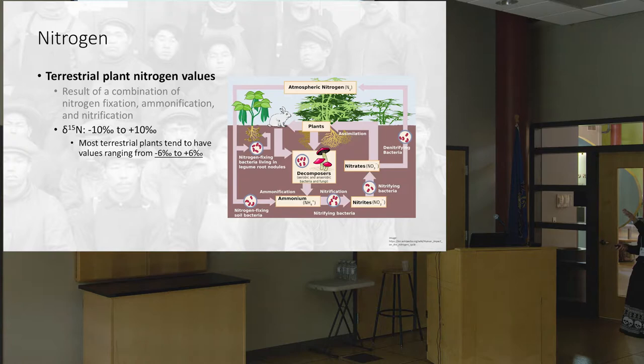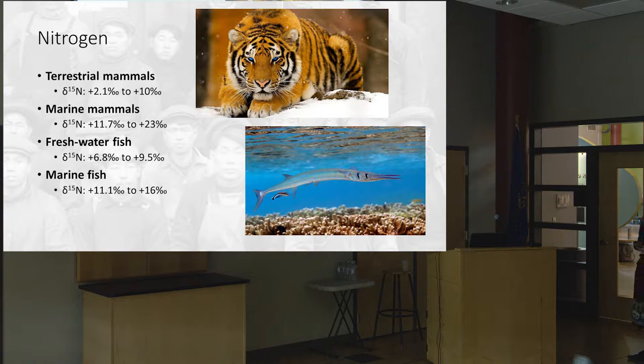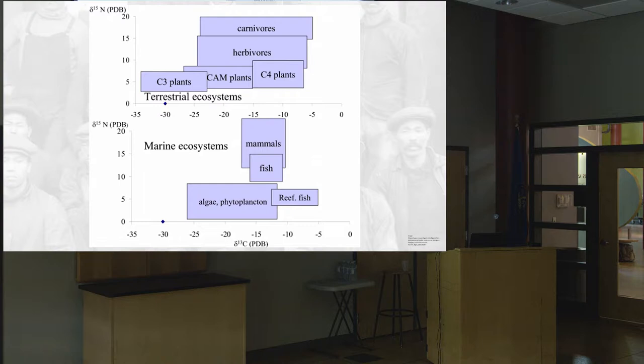Now, thinking about terrestrial mammals, we have a range here of nitrogen values. You can see marine values, nice again, because they're in discrete pockets, right? Freshwater fish versus marine fish, nice pockets, right? It's really convenient for discrete analysis. Now, this is a nice depiction here. We've got carbon and nitrogen here. This is from collagen, the organic fractions of bones. So marine ecosystems versus terrestrial ecosystems. And we'll see this diagram a bit later when I plot the values from our actual population onto it.